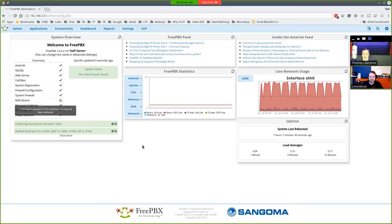I have it on my other screen, but for people to know, each of these calls is logging through and showing all this: the hangups, the pickups, the calls. It's pretty cool. Just like anything, you get used to what it's doing. You can see when it's calling out, and when it's writing to a voicemail file. There are all sorts of things you'll start to recognize as you watch more and more.